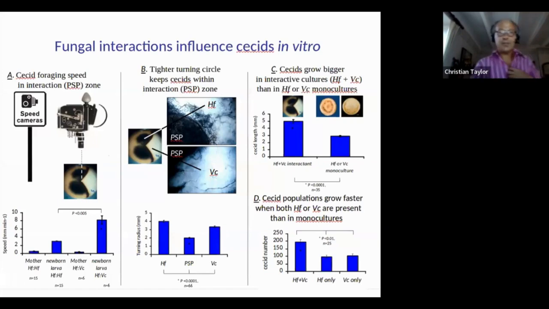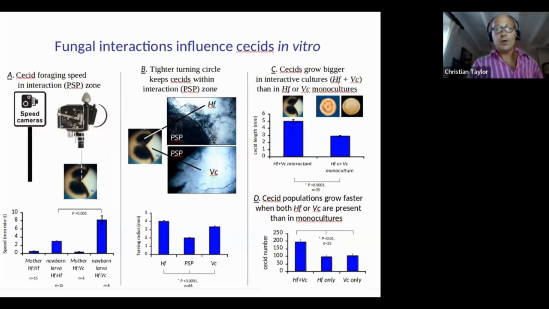So some other work we were able to do in the laboratory was to film the insects with a time-lapse camera, looking at how fast they're moving in culture. What we find here is that the newborn larvae tend to be moving the fastest on the interactive cultures, but actually they're moving a little bit slower on non-interactive cultures. On the left-hand side of the bottom left bar chart, we can see the mother actually moving quite slowly on pure culture, and the newborns are moving considerably faster in non-interactive.